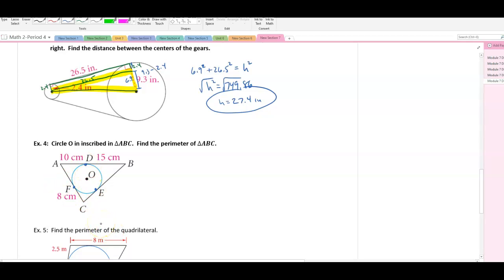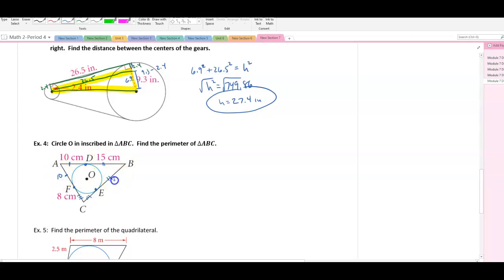All right. Now remember, what did we just say? When two tangents intersect outside the circle, what do we know about those segments? Well, I can tell you right now that that segment's congruent to that segment, this segment's congruent to this segment, and this segment's congruent to this segment, because the distance from the point of tangency to the intersection point will be equal. So with that in mind, if this segment's 10, what does this have to be? Well, this has to be 10.